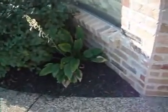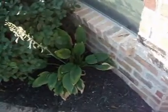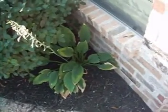We're at the rear elevation here, and you can see there's lots of mulch here, and the mulch is in contact with the brickwork, allowing moisture to get into the building, so that needs to be raked back.